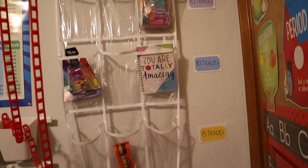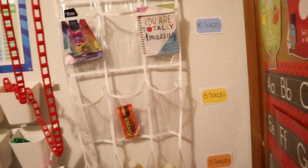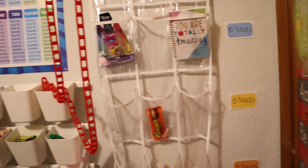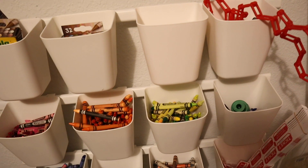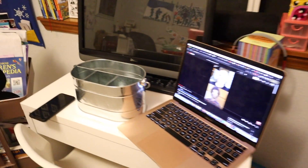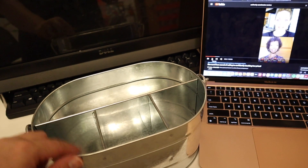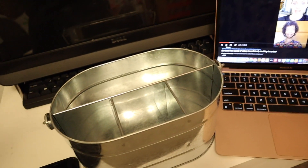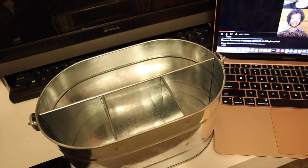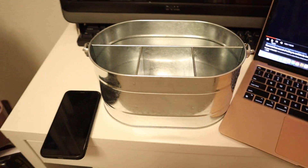I also need to re-up their homeschool store prizes. They can exchange tickets for prizes and earn tickets different ways, so I need to fill that up with other stuff — which is not happening tonight obviously. And then these are all of our crayons which are color organized. I think I'm going to use this little caddy over here to put like a couple boxes of crayons and new markers and stuff like that so they have new fresh stuff they can bring downstairs easily. I think that's it, so let's just get started.